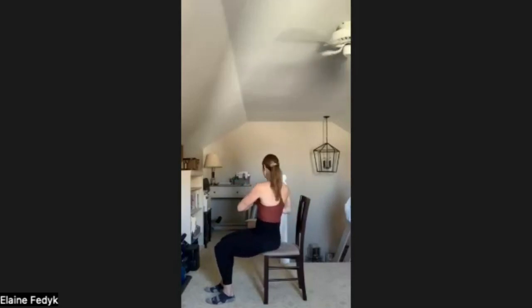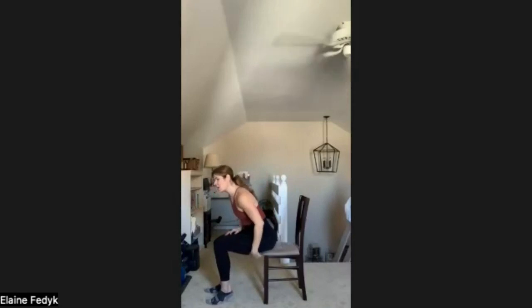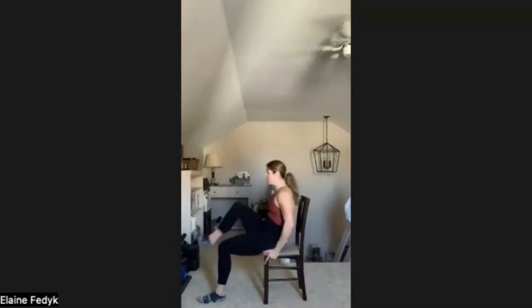Three, two, and time. Okay, last one in this ab circuit is our 3 per side knee tuck. Okay, so I'm kind of leaning back. I'm holding onto the sides of my chair, and the body comes in towards the knee. Ready? There we go. So it's 1, 2, 3. Other side. 1, 2, 3. Other side.